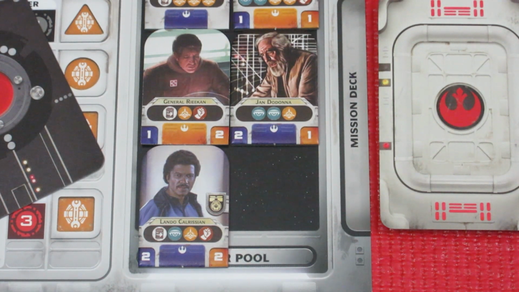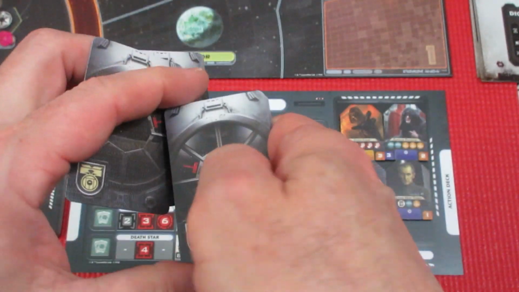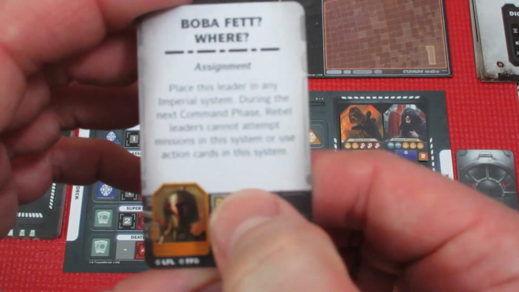All right, let's see. We have a choice of 2. Let's see who we get. So we get to draw 2 off the top of our deck, 1, 2, and we're going to get to keep one of these leaders. Now, keeping in mind the special text is not going to be in effect.